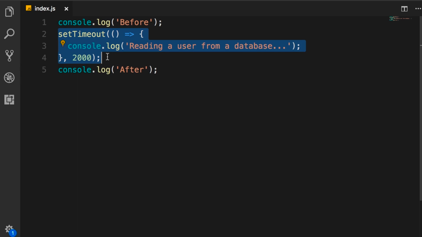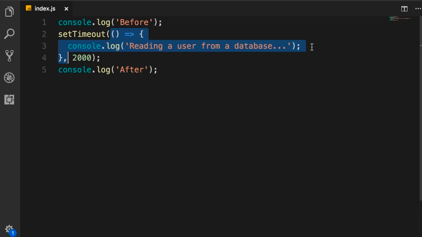It doesn't wait. It doesn't block. It just schedules a task, and then the control is returned. So then we'll get to line 5 and display this after message in the console. So that's why when we run this program, first we see before, then immediately after we see after, and 2 seconds later, when this function is executed, we get this message about reading a user from a database. So this is the difference between synchronous and asynchronous code.